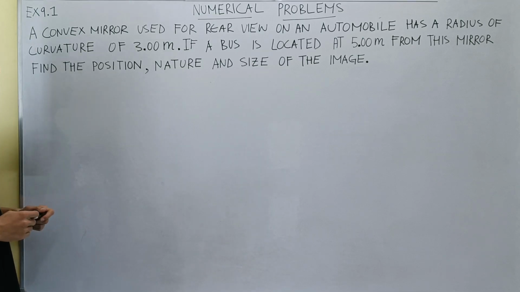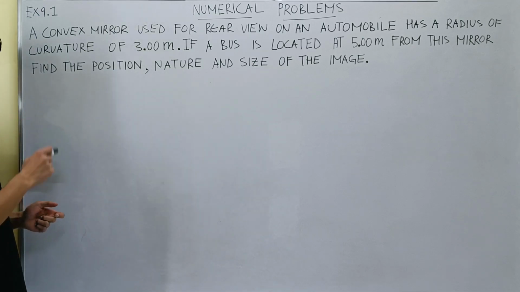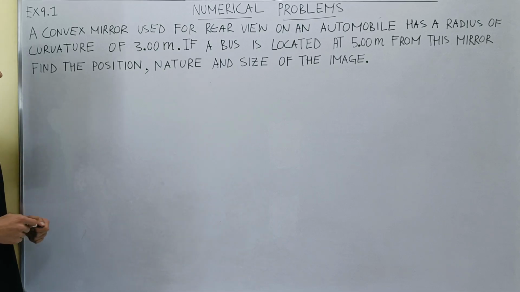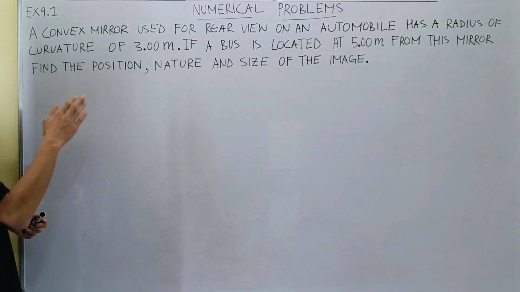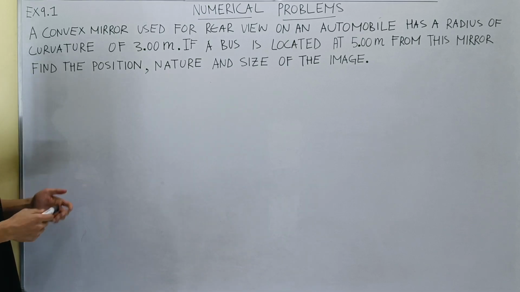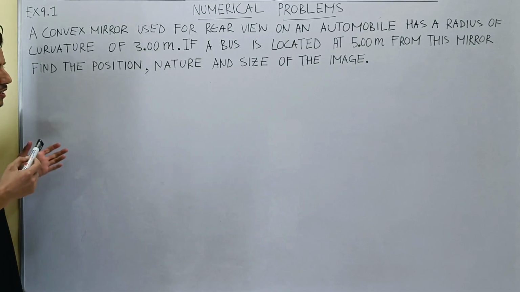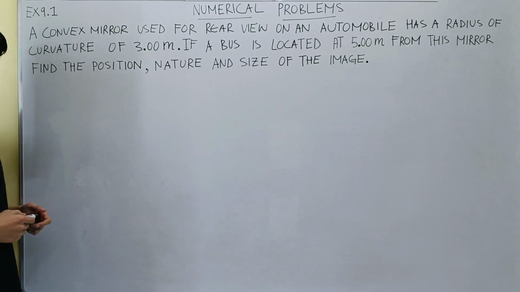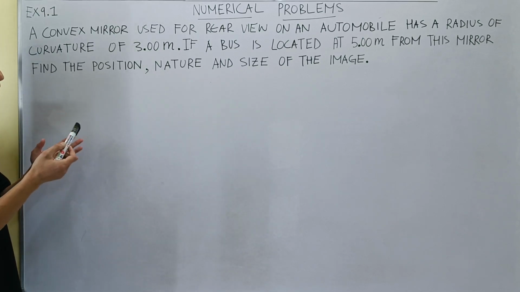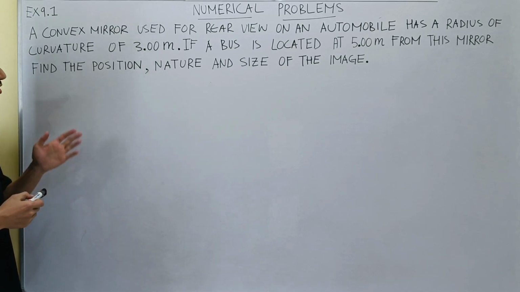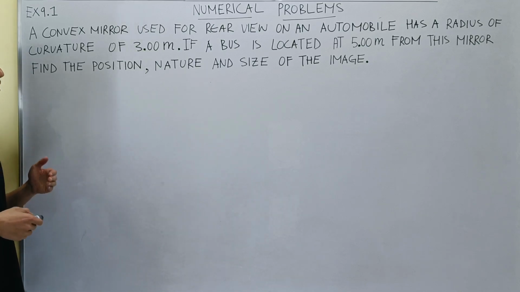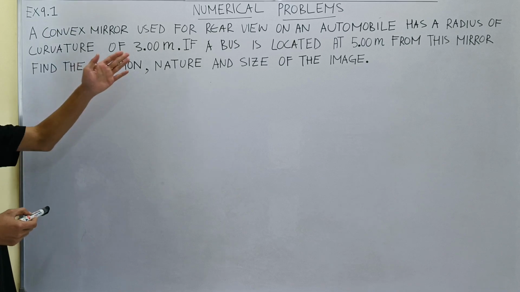Now the first rule to solving a numerical is to read the question, okay? Is to understand the question. So how do you understand the question? The way to understand the question is to read the question again and again. So if you ask me, I would like you to read the question twice, thrice, okay? Until you get an idea. By reading the question again and again, you get more idea on what the question is asking you. Initially you may not, but then if you read it twice, thrice, you'll get some more ideas, okay? So we have read the question.